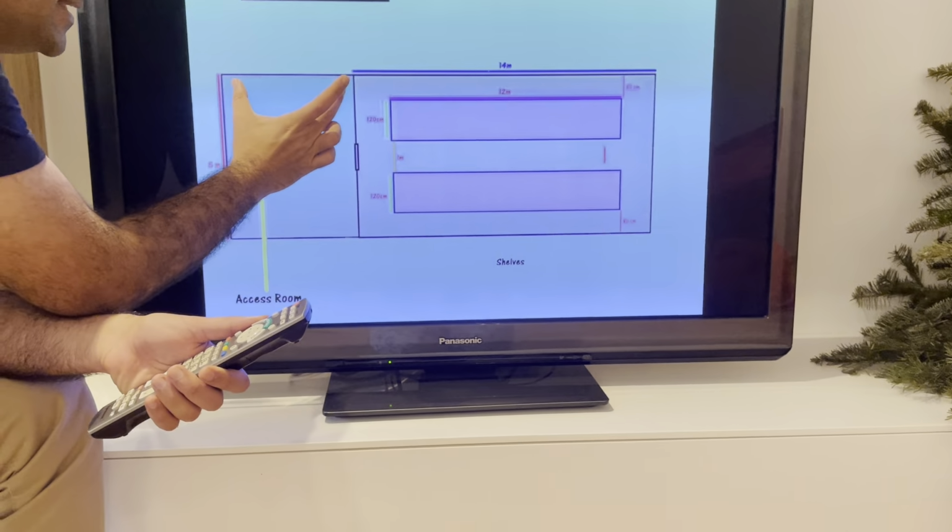For example, if our building is 100 square meters, the length is 20 meters and the width is 5 meters. 5 by 20 meters, 100 square meters. The length of the shelves is 12 meters. These are both shelves. The width of one shelf is 120 centimeters. Also the distance between two shelves is 1 meter. And we should have a distance at the end of your building of near 80 centimeters. The distance from wall to shelves is 80 centimeters, and this is the access. In these two rows of shelves you can put the wooden boxes and the saffron, okay?